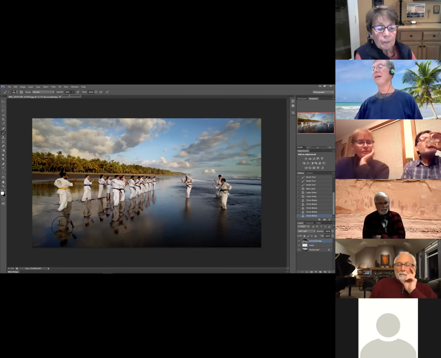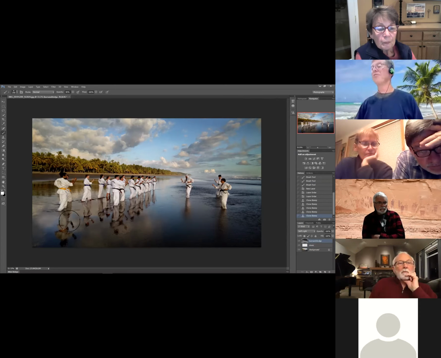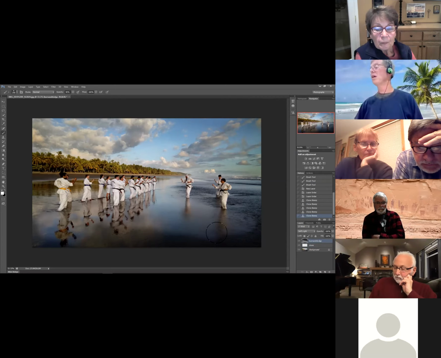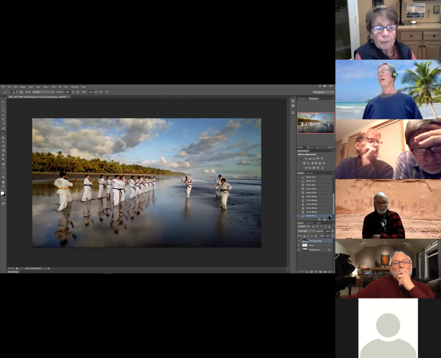If I don't like it, I can always increase it or decrease it or back it off. So just come in here and start lightening it up a little bit. Let's see. Yeah, I guess that's pretty good. There you go. So now the reflections are a little stronger.